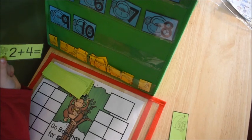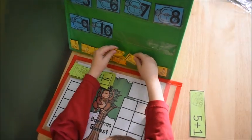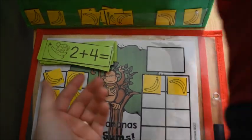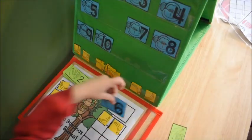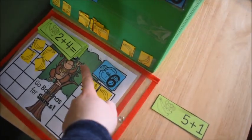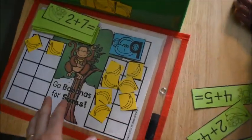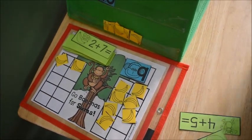This activity comes from my early learners math curriculum unit five, which is all about addition. So you're going to demonstrate two bananas plus four — you did four plus two, which is okay, because it's still going to equal the same thing, it's six. We did five plus one is six, and two plus four is six. And two plus seven equals nine — excellent job!